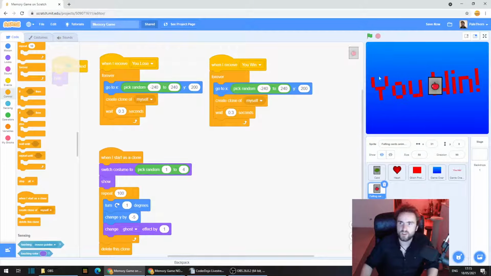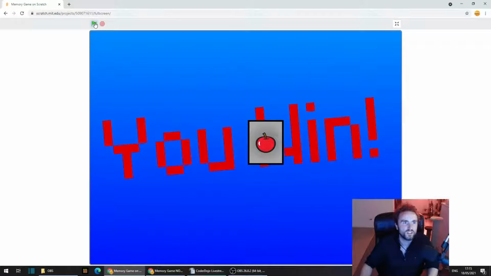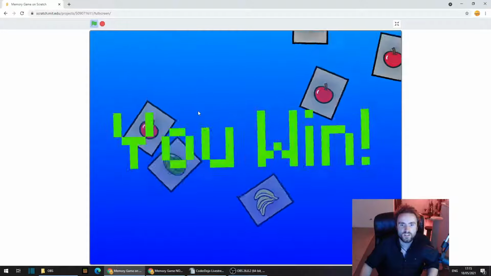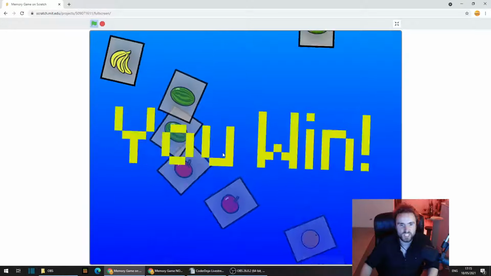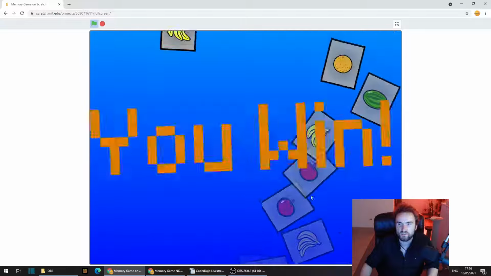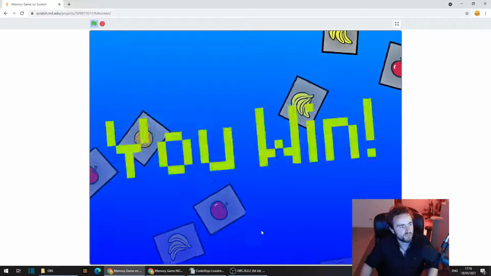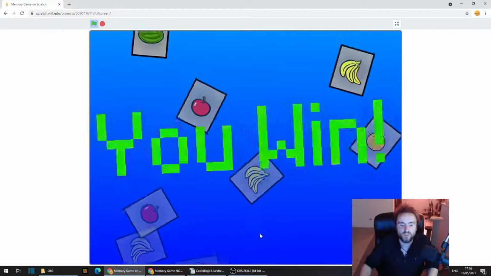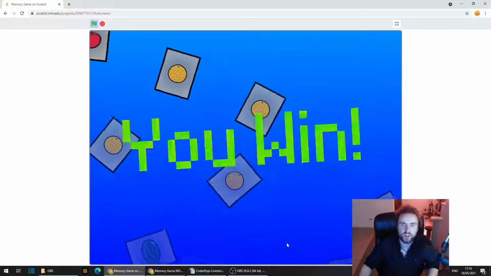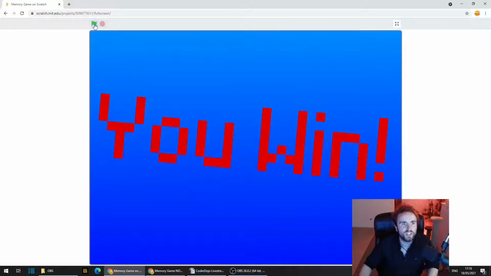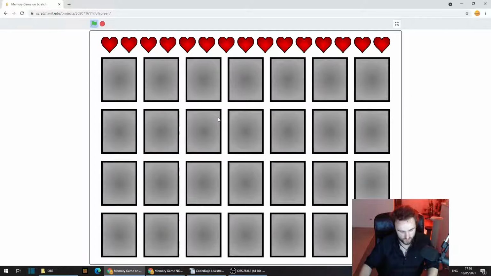Let's see if it works, shall we? So we start the game, that's good. Let's try out what happens if we win. And we have all of these falling cards. Now there's this cool effect where it looks like we've got all the different types of cards that we have. They kind of glide to the bottom, and they almost look like they bounce a little bit off the bottom of the screen, and then they just hang around for a little bit and then delete themselves. So let's try what happens if we lose.